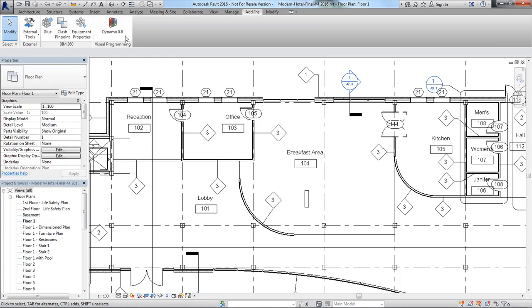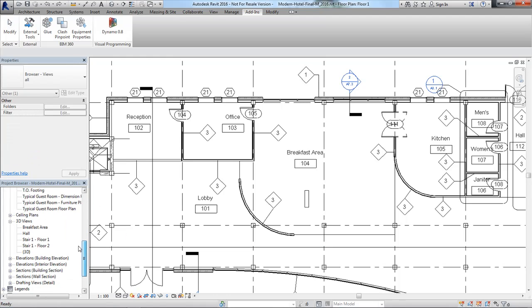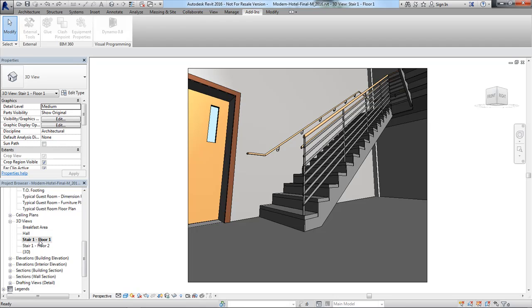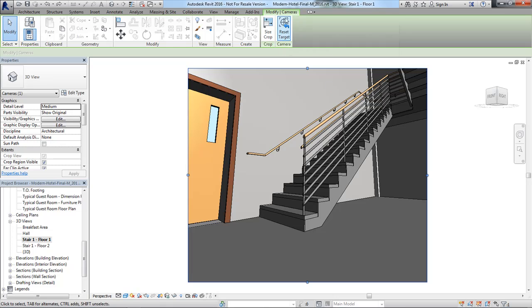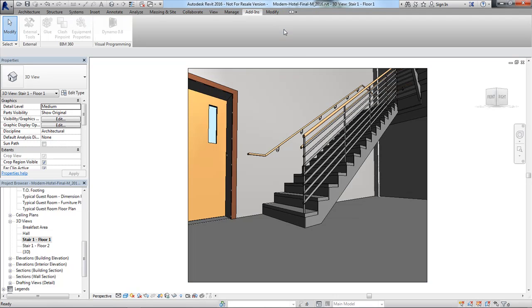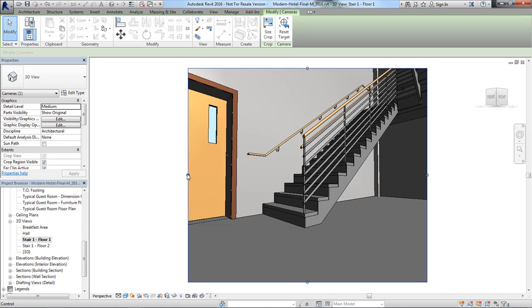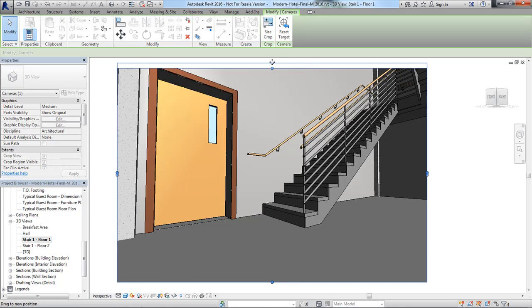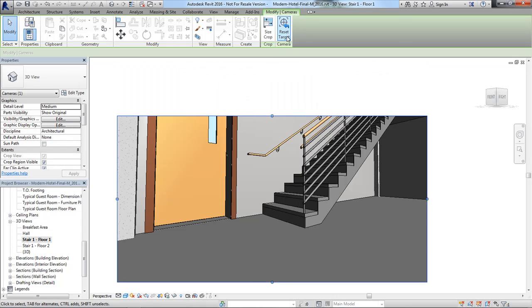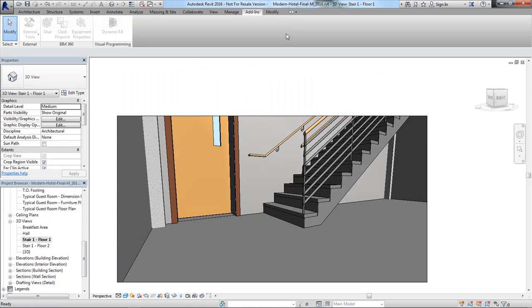So now let's shift gears and look at those three architectural specific updates. The first one is resetting our camera target in a perspective view. So if I navigate to a perspective view that I have. What this allows you to do, once you select the crop region, you'll see that we now have a reset target button. And when we select that, it automatically recenters the target of your view in the crop. So if I adjust the crop region to make it a little bit bigger or smaller, whatever you want, I now have the ability to reset it again, and it puts it in place.